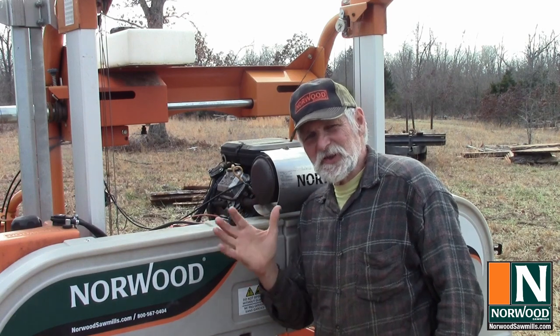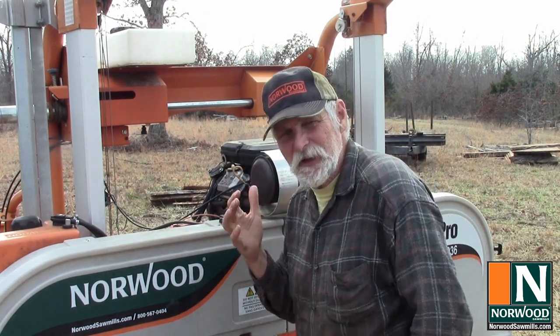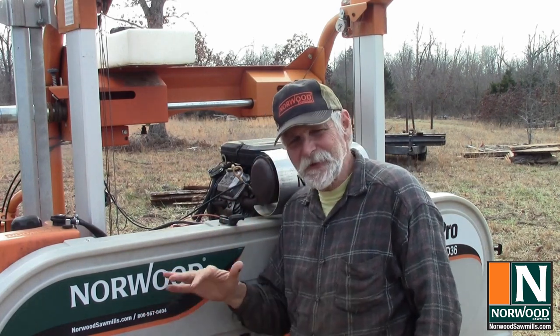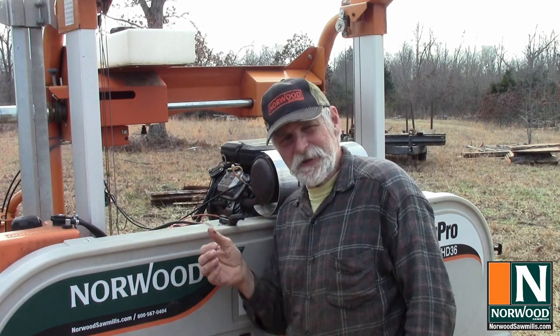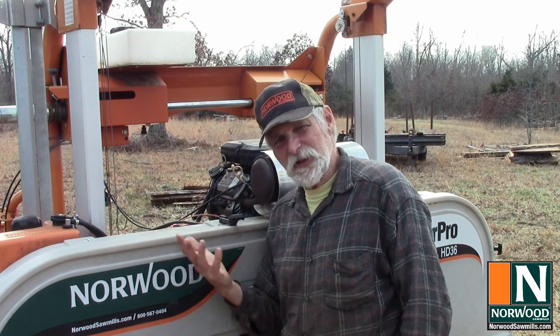Okay, changing the oil is not my favorite thing in the world to do. I usually wind up with oil all over the sawmill, all over me, all over the ground. And I don't do it any more often than I need to. But on the other hand, it's good for the engine.